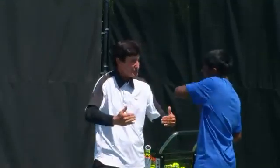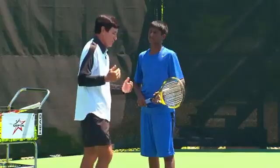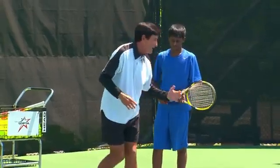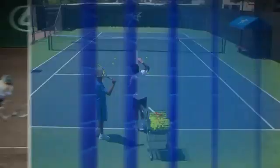But because you're using your legs much better now, you're also going to focus on how you land. You're going to naturally be landing a little bit more in the court on the left leg. So on this follow-through, you'll be landing on your left leg, and you'll be doing this.